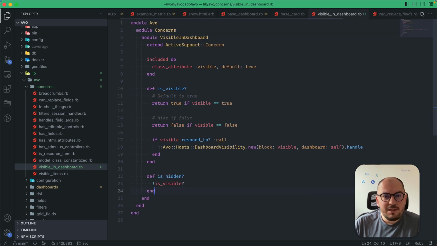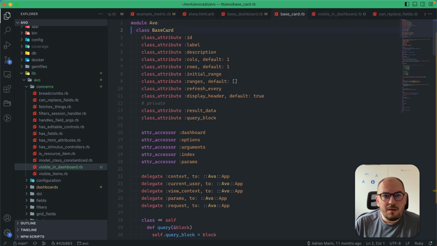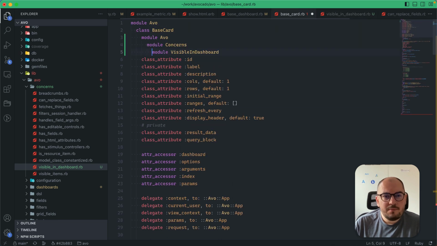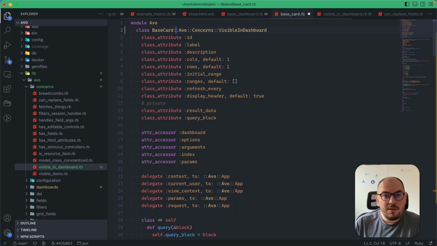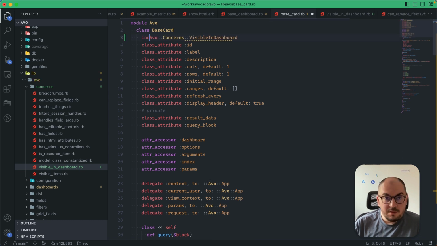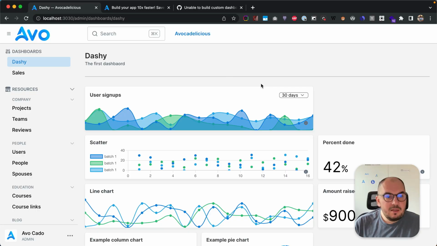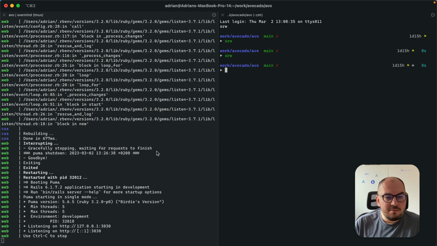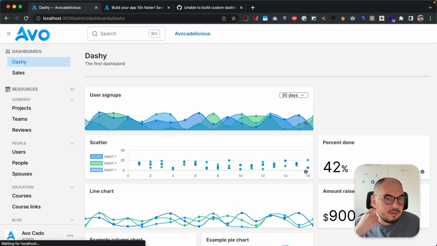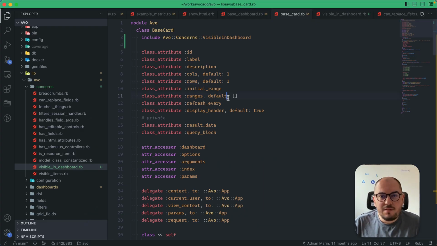And let's add this to the base card. So let's do this, and now include, yep, perfect. Let's reboot the server and make sure everything works. This is like manual TDD, of course. Yes, perfect. This still works.